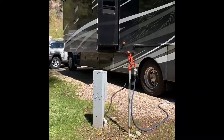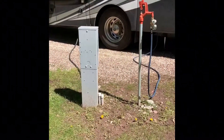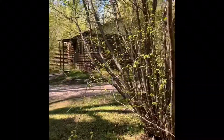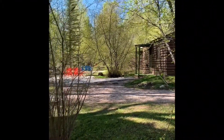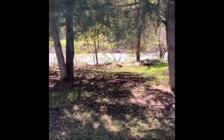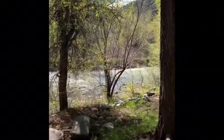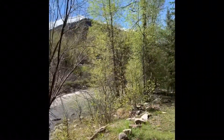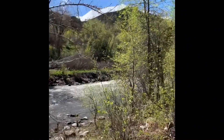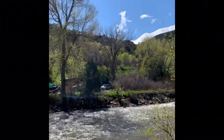This is our campsite last night here at the KOA Crystal River. They do have hookups for water and electric, but they do not have septic. It's really a beautiful spot, surrounded by lots of trees. It was a little bit damp because it was raining yesterday, but really quite beautiful. It sits right along the Crystal River, and there are views of Mount Sopris still in snow. As it rained down here yesterday, it snowed up there. It's quite beautiful this morning — white caps, the sun is now shining, and very pretty.